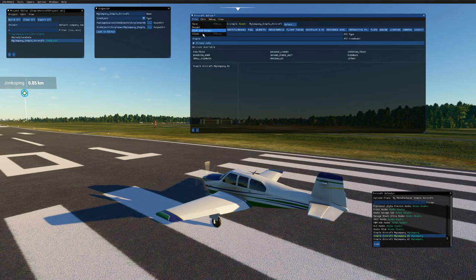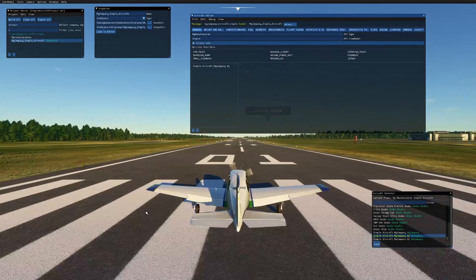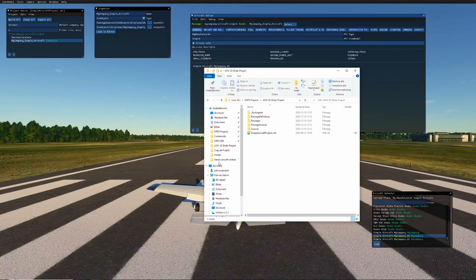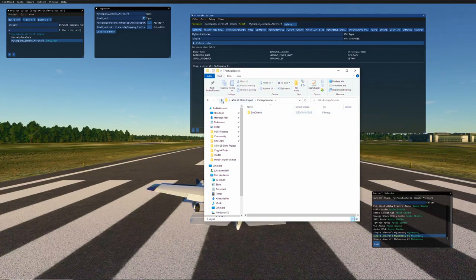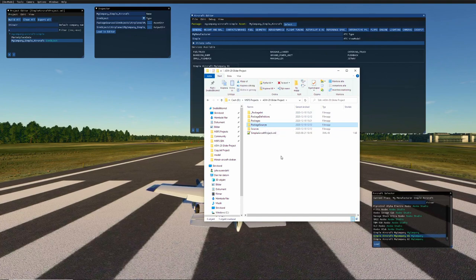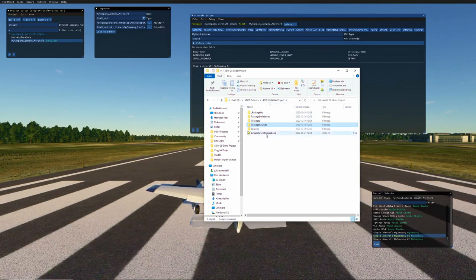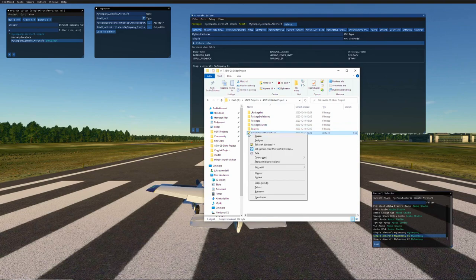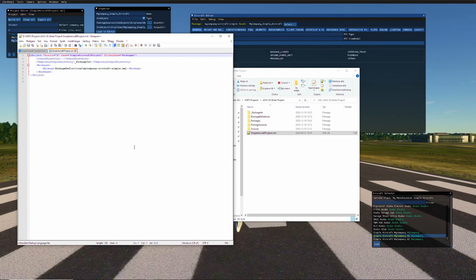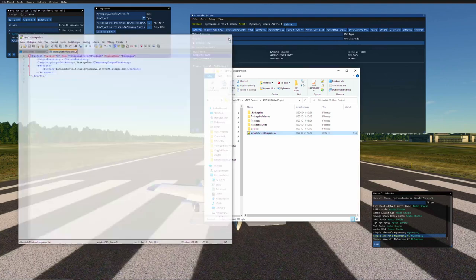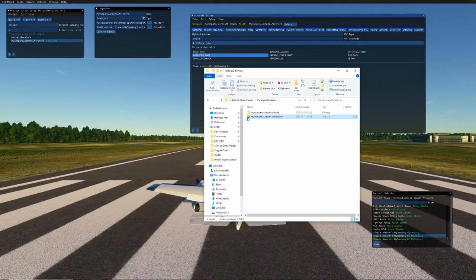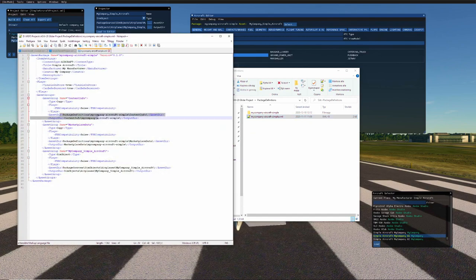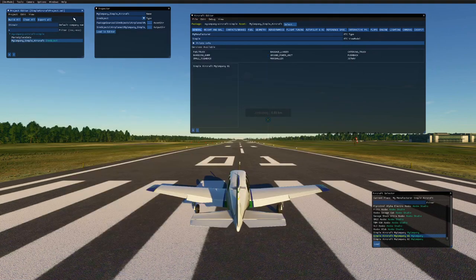You should know that everything you do in the editor, well, almost everything you can do in the editor, what I know of, will be stored under the package sources. So how this thing works, this is the project XML file, and you should really download Notepad++, because then you can open these files quite easily to see what's in them. So this refers to package definitions, which are here, and in this package definition file you can see what are the components that should be built. So we have the marketplace data and we have the simple aircraft. And it's exactly the same things we see here, marketplace data and the aircraft.